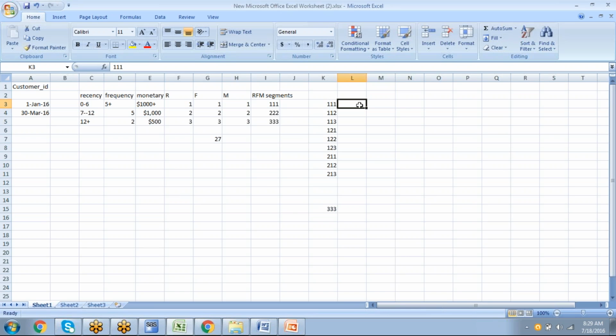After that, let me ask you a question. The customer's last purchase was 5 months ago, and he has purchased 6 times, and he has spent $999. Which category does he belong to? Is he the best customer or the worst customer? Well, for $1 you cannot tell him that. You cannot make him a worst customer, right?